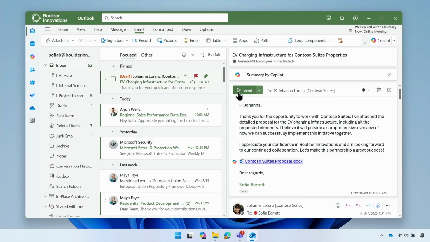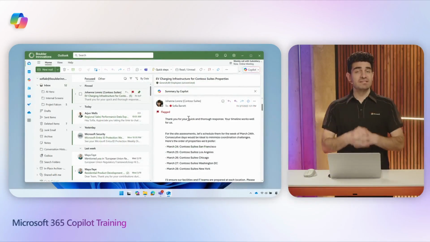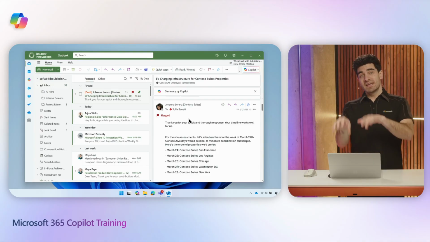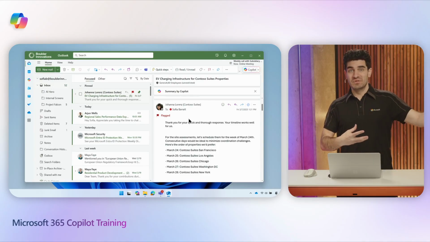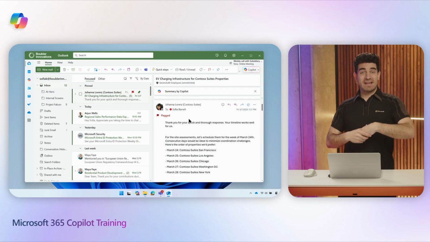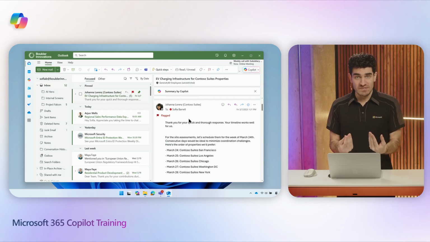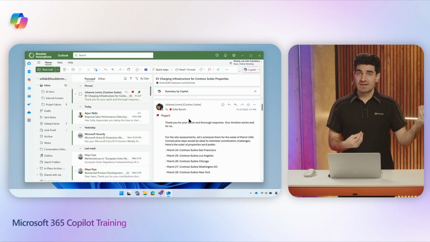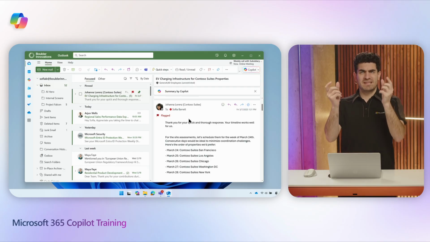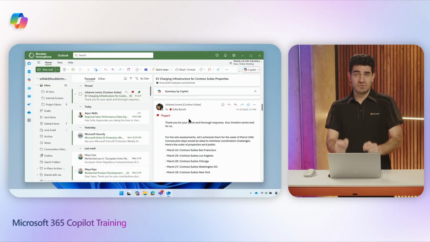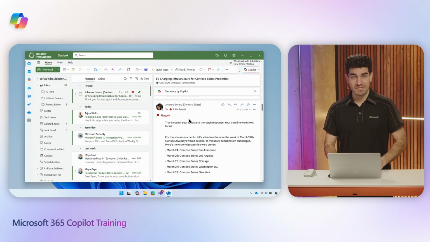I can then send this off to Joanna and submit the proposal. And what's nice about this is that I didn't have to go and manually create that, attach it to this. If I need to make any last minute changes, this is still the cloud saved version and I can access it. I can implement feedback that Joanna gives and have maintained a live singular source of truth instead of multiple different email attachments. Okay, now what if I want to take this to the next level?